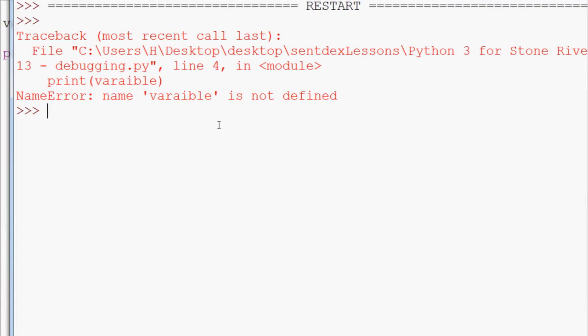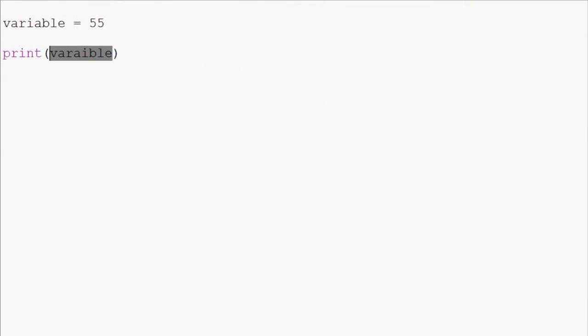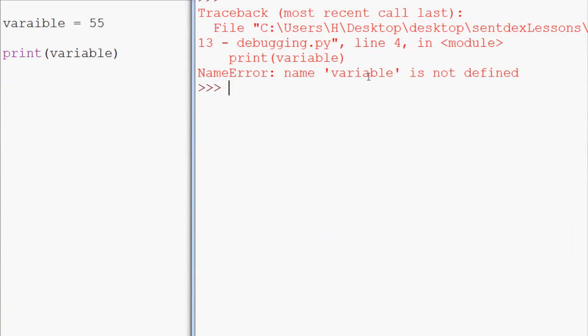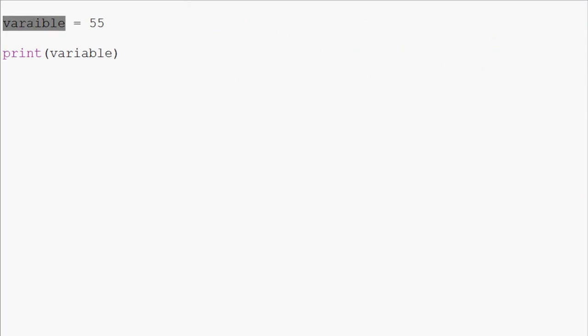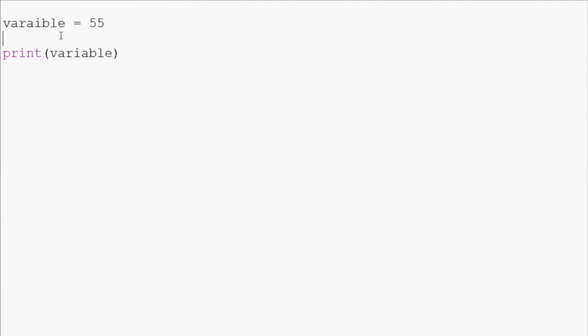Now, immediately when you get the error, you should read the name and decide right then and there if that's the undefined part. So if it says that is not defined and this is typoed, then you know that the typo is when you called the variable. But if instead you typoed here and you spelled this right, and you run it, and instead your error says the name is not defined, you're like, well, that's spelled correctly. You should immediately bring your eyes to the definition of that variable because the chances are you misspelled there. Now again, I realize that to many of you this seems absolutely obvious, but it's extremely common to happen.